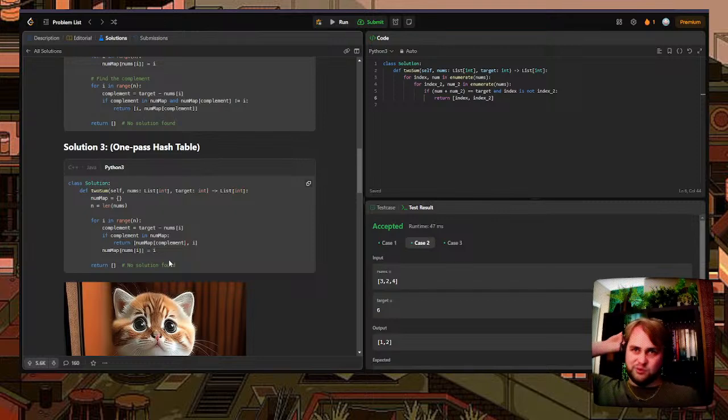Yeah, so he makes the hash table, finds the complement, checks if the complement is in the hash table, and he returns that index.